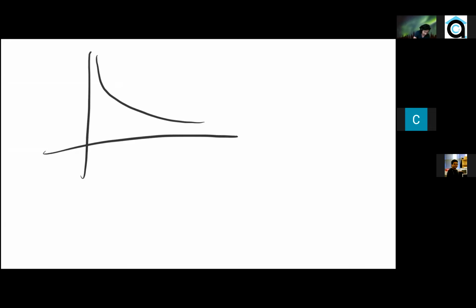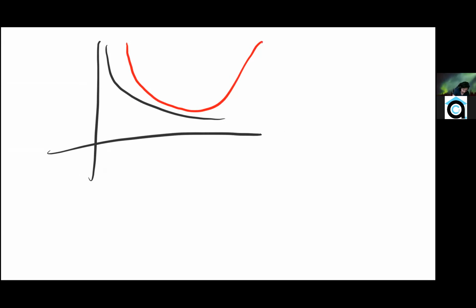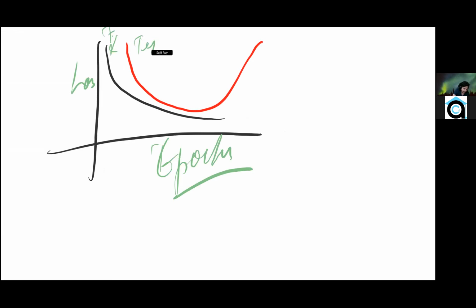And then you have this one. So let's say that this is your training loss. So let's give it loss, and this is epochs. Epochs, let it be the iterations, like the number of times you're running the model. So if this is your training and this is your test, the perfect timing to stop any model from training would be this area where they are almost close to each other.